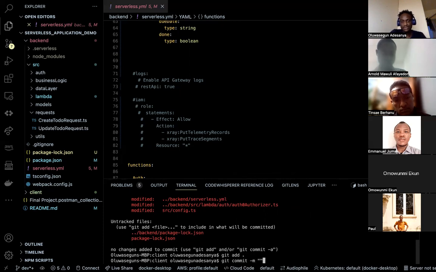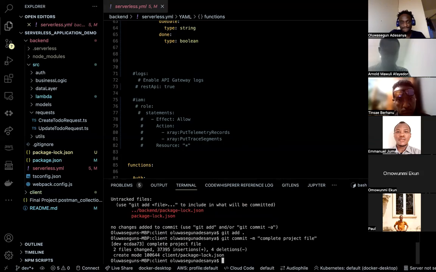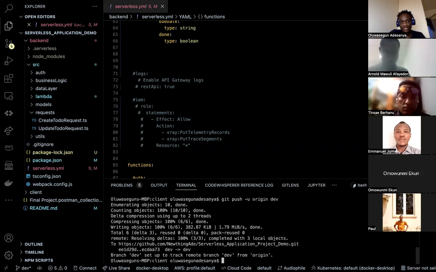For the commit message, let's just call it complete project file. Then git push -u origin. I think we are in dev, right? Okay. So everything is now great.